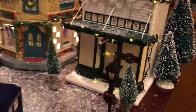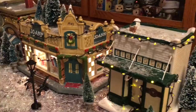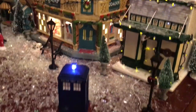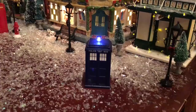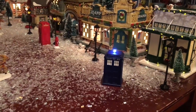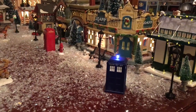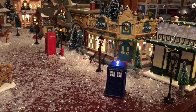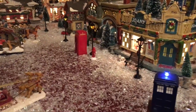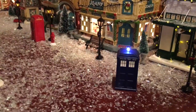We actually have a Starbucks tree. And a little nod to Nathan — we even have a TARDIS. If you guys are looking for the right size TARDIS for your Christmas village, I put this in my last video last year — we got that from Barnes and Noble at the impulse buy section with those little boxes that have like little books and trinkets. And it actually lights up. So you can actually go through the little town. There's little — there's Santa.